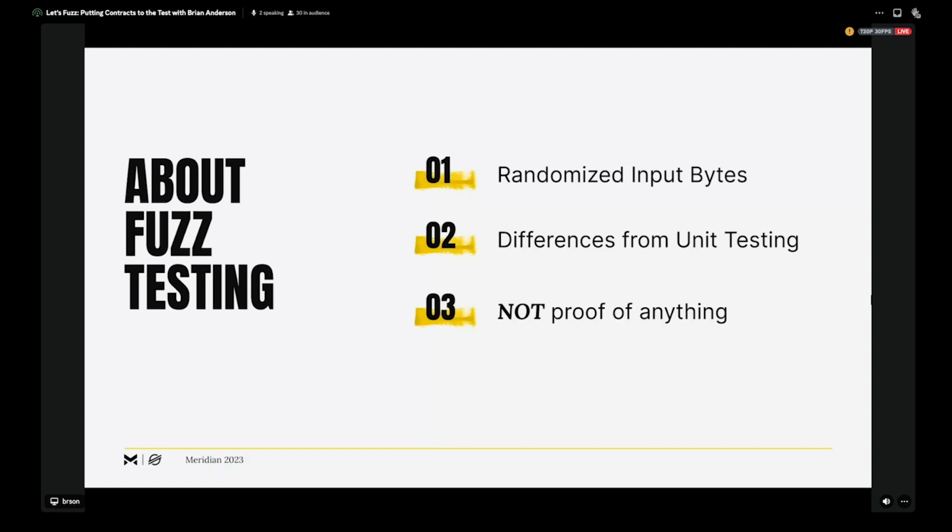Fuzz testing is very different in that you don't write a fuzz test that tests one thing. You're generally testing the whole program, and the fuzz test takes randomized input and generates randomized calls to your program. So in that way, it can test many different parts of your program, and the hope is that you'll test branches in the program that a human might not have thought about to test, or might not have considered when they were writing the code initially.